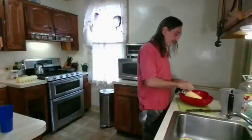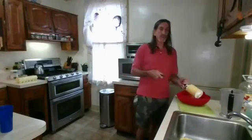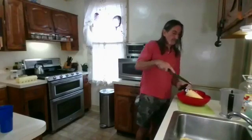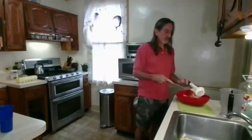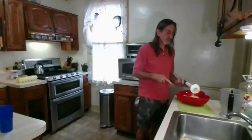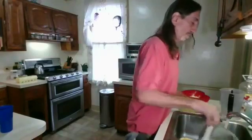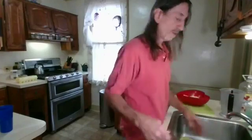Now I am going to take my knife and I'm going to cut a sliver in here on both sides so I get 2 halves. That's how they do it. They cut one side and then they go around the other side and they cut it. And that way you get all these halves of pineapple slices. There we go. Done with the core. So I'm just going to rinse a little bit, put it over here out of the way.